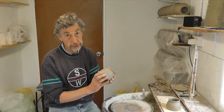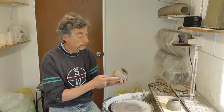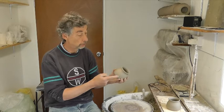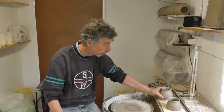If you try and do it when it's too hard, when you try and put the handles on, they will go on. But because this clay is much drier than the handle you've just put on, as they dry, the handle will crack and pull away. So it's all about timing to make a successful pot.